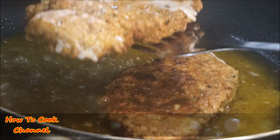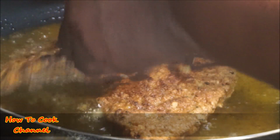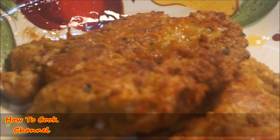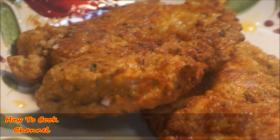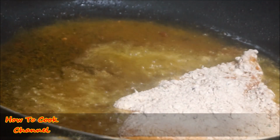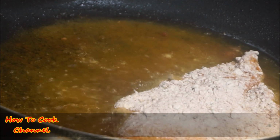So it looks pretty much like that from the flour. It's still fine. I like it crisp like so. Yeah, perfect. Then that's what you're going to have when you get done frying all of your breasts. And I'm showing you the second batch right here.